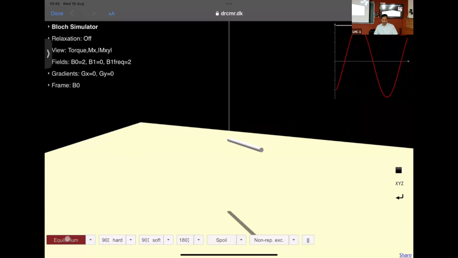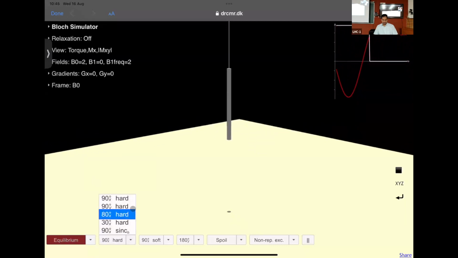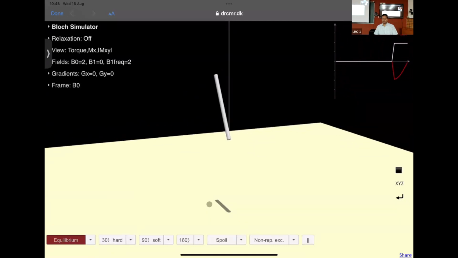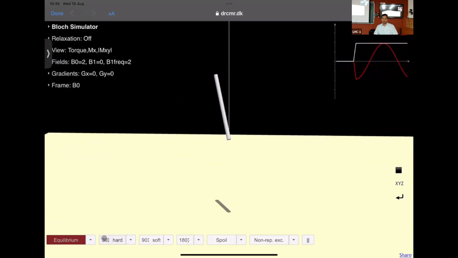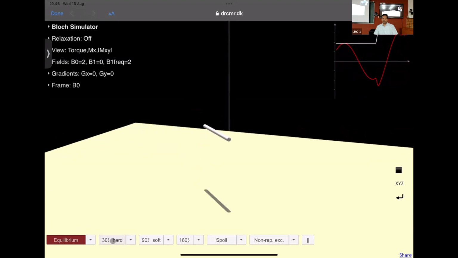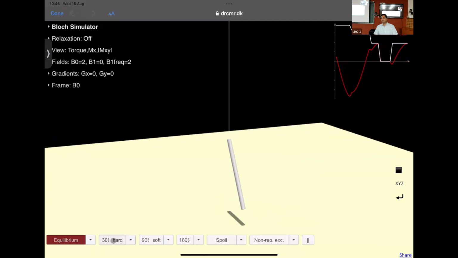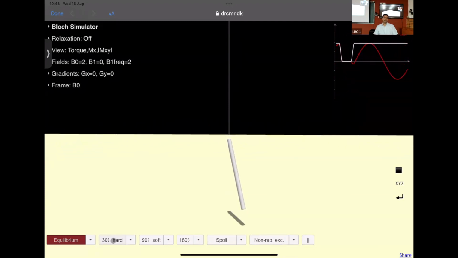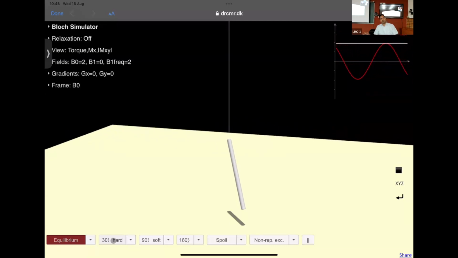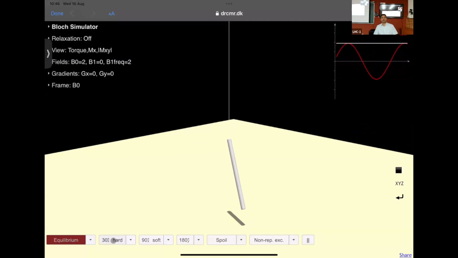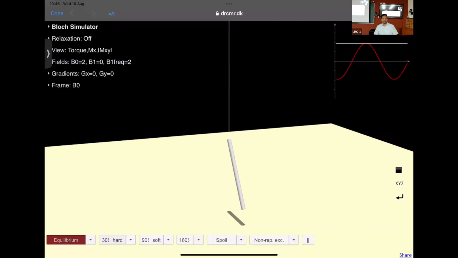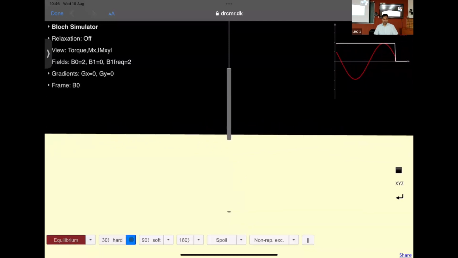So let's also do the same thing in a slightly different fashion. Let's put a 30-degree hard pulse. What do you think will happen if I add another 30 degrees to it? Another 30 degrees to it. Another 30 degrees to it. Another 30. Yeah. Similar to applying multiple 90 degrees, you can also apply multiple 30 degrees. You can apply multiple alpha degrees. Nobody stops you from any flip angle. Phase matters, of course.